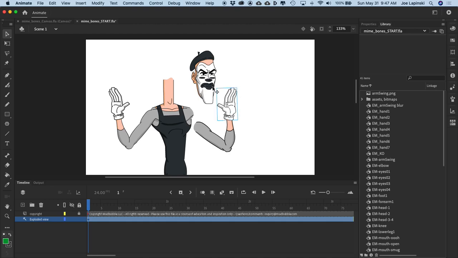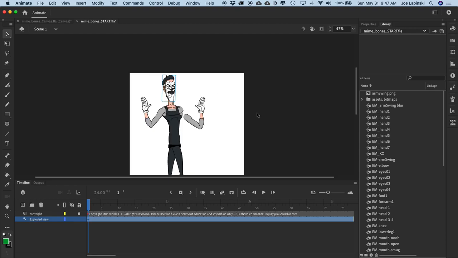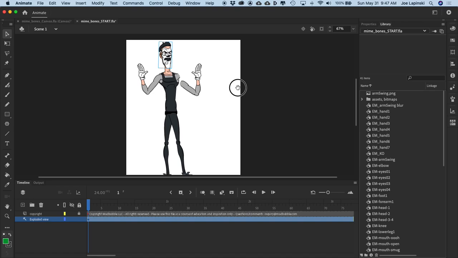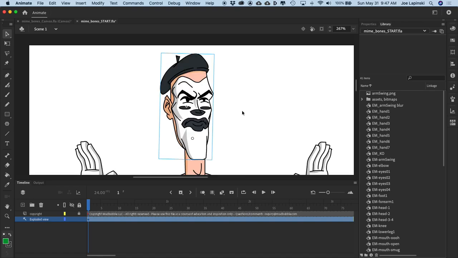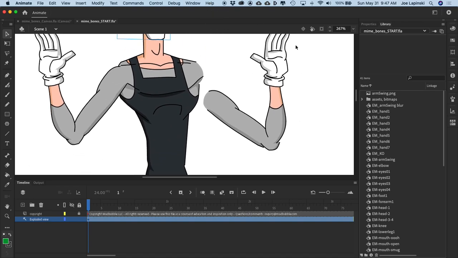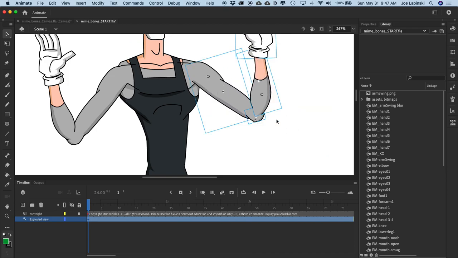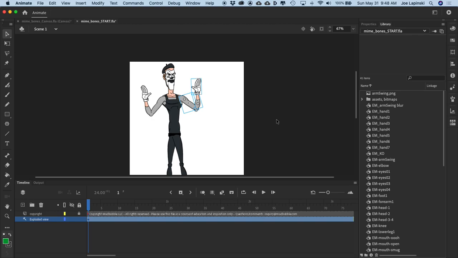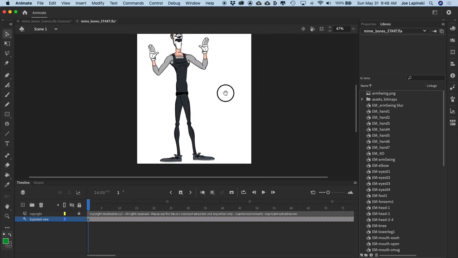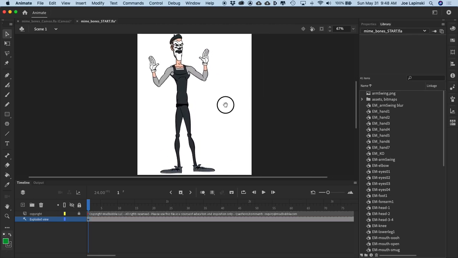I'm not being totally exact here. Something like that. Let me zoom out. I guess the arm needs to be connected. Okay. Something like that.